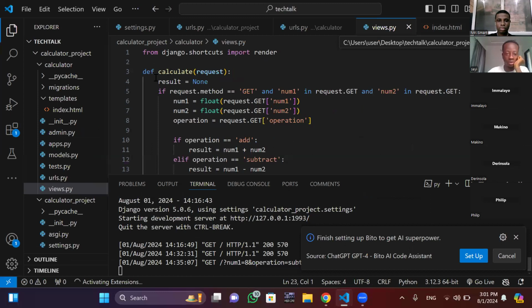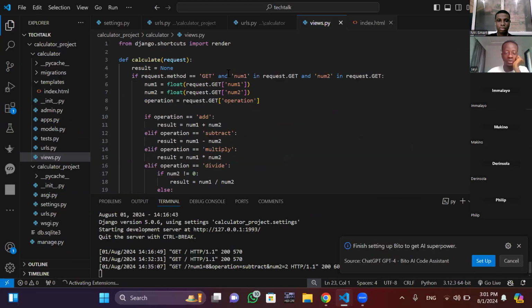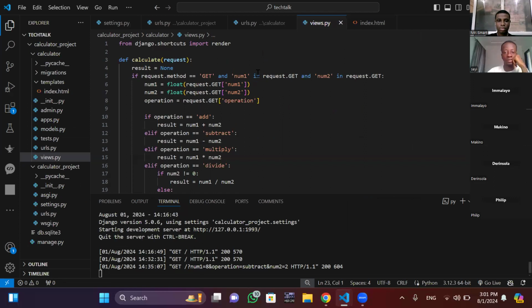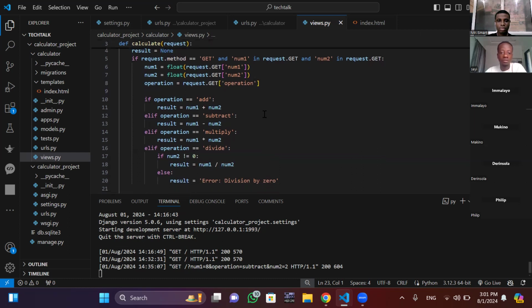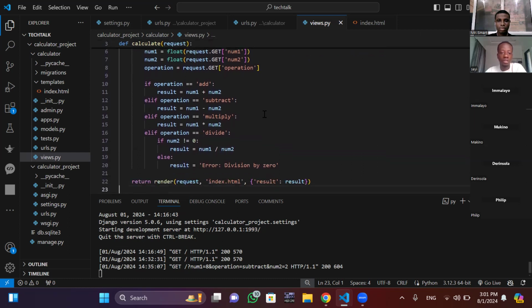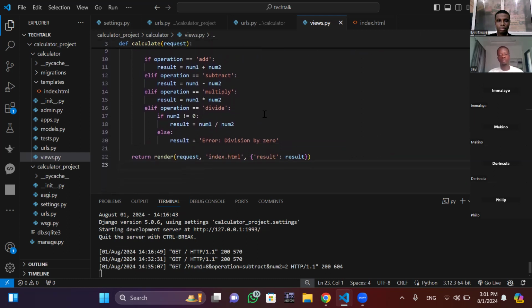Result is equal to none. If request.method is equal to GET and num1 in request.GET, num1 is equal to float request.GET, num2 is equal to float request.GET, operation is equal to request.GET operation.